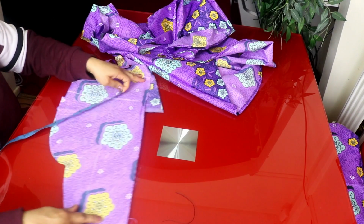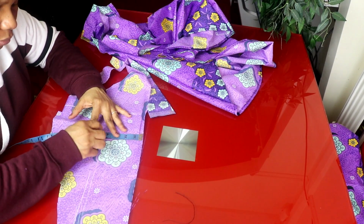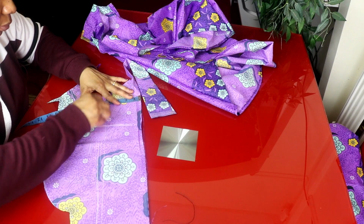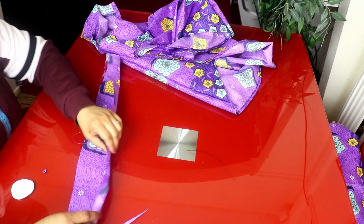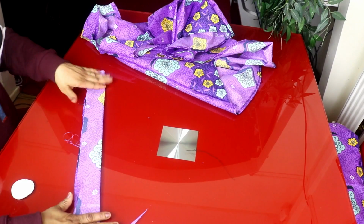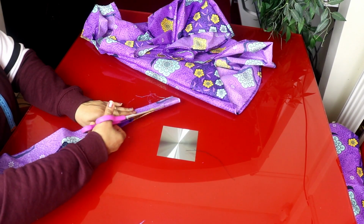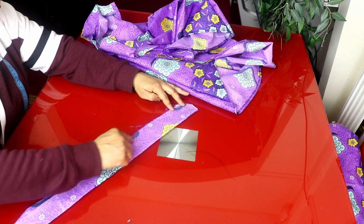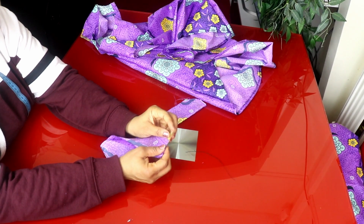Alright. The wideness, I will be cutting out about 4.5 inches. So I want to have about 1.5 inches neckband after the sewing allowance. So I folded it into 2. Now I'll be cutting it equal. So I will sew here about 1/4 inch. Sew it round here. Then I will leave 1/2 inch unsewed here.